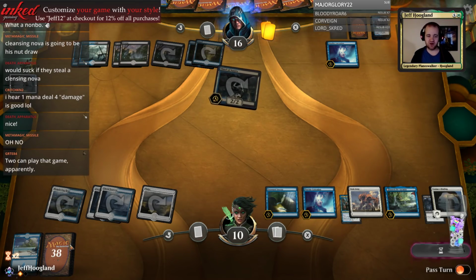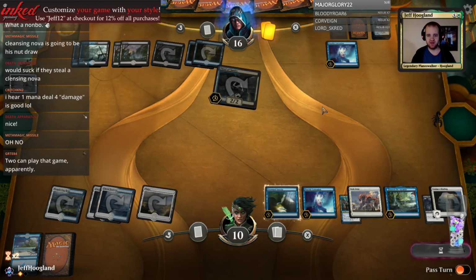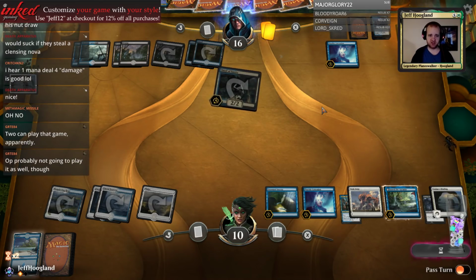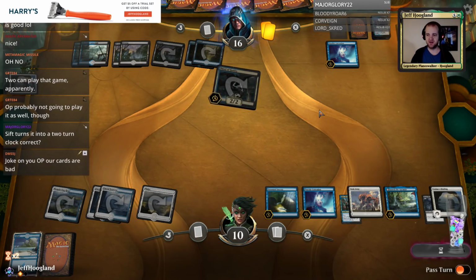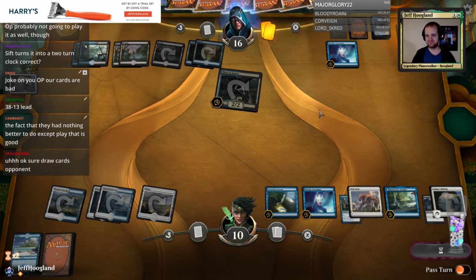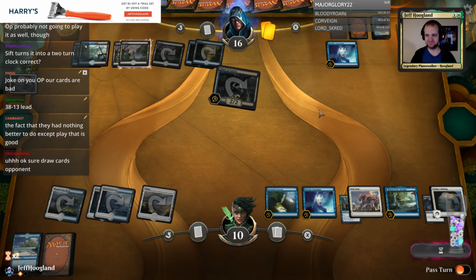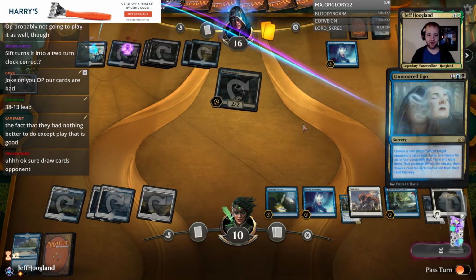We have 38 cards. Our health is 38. Their health is 13. Seems like it bodes well for our hero. Azcanta is going to help us find action more consistently. They could have counter spells in their deck here, right? Joke's on you, opponent. Our cards are bad. To be fair, they're milling us 3 cards per turn with the Thief of Sanity.